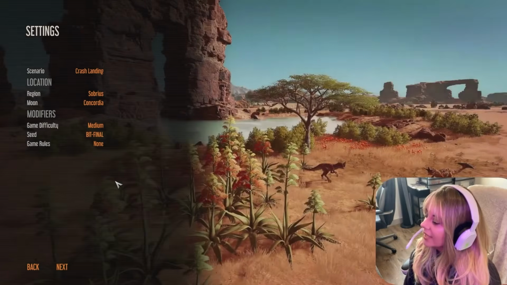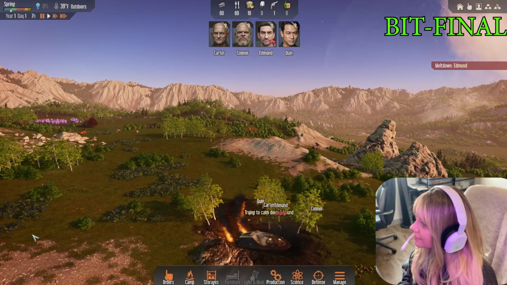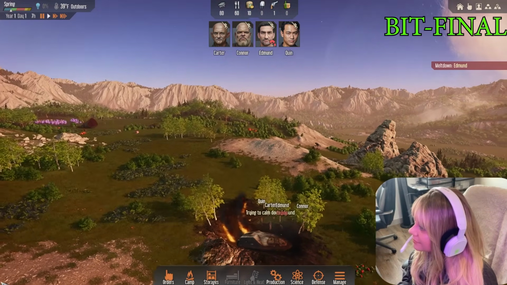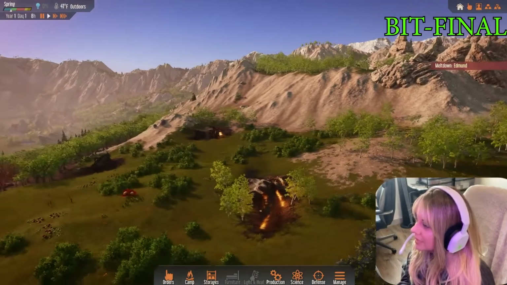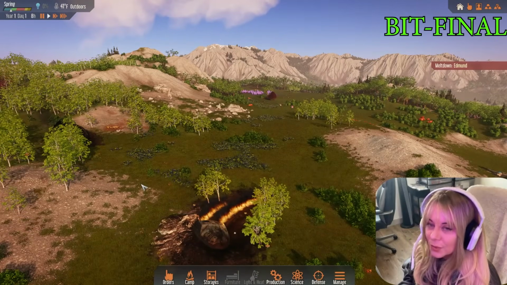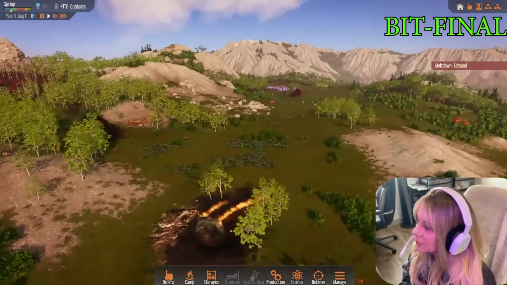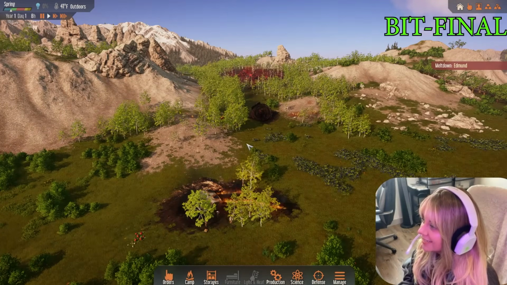Okay, so let's go ahead and check out the final seed. Okay, just taking a 360 walk around, I'm seeing that we are completely enclosed by high mountain walls. I'm not seeing any water immediately nearby. I am seeing a nest.